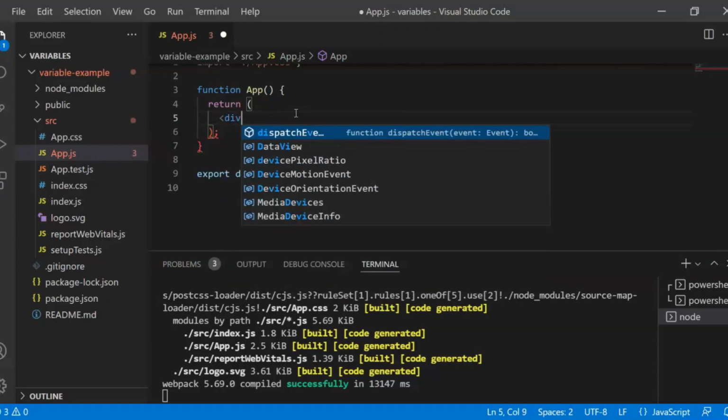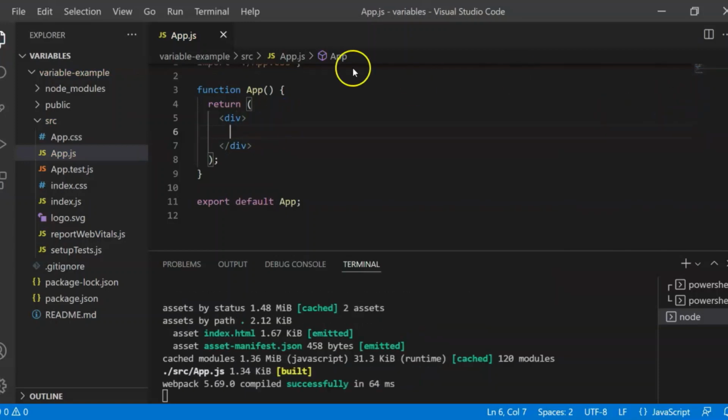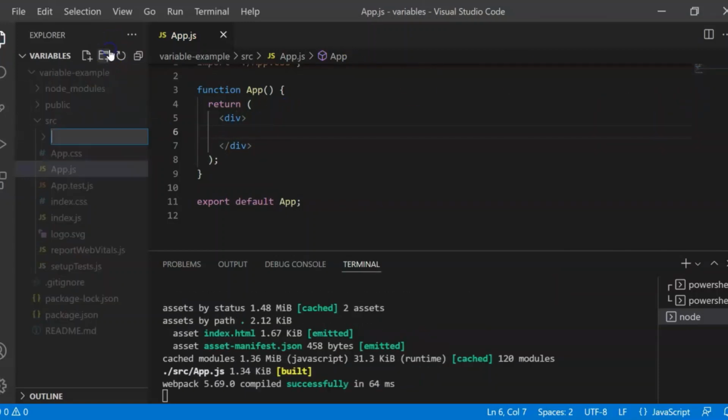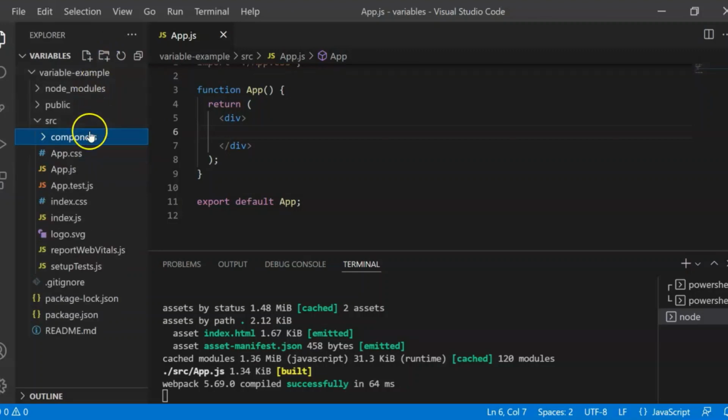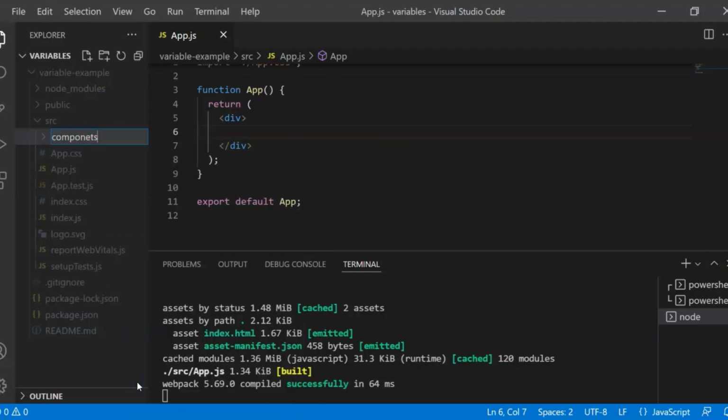And add one section here. Now let's create one component. I'll create a components folder, and inside that create one component file.